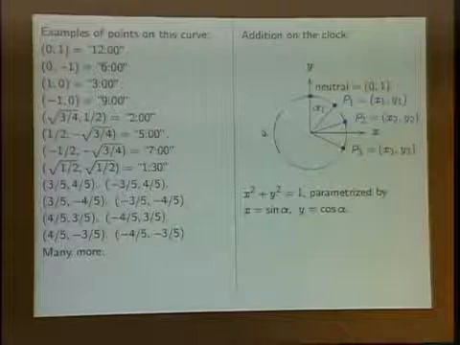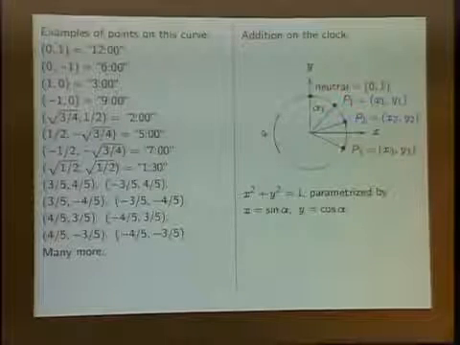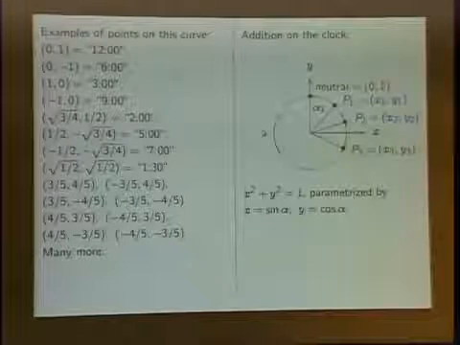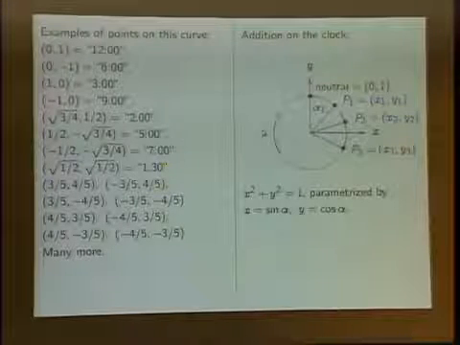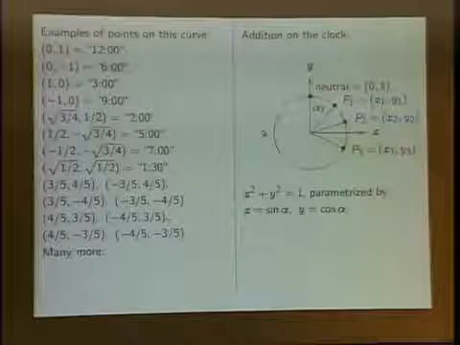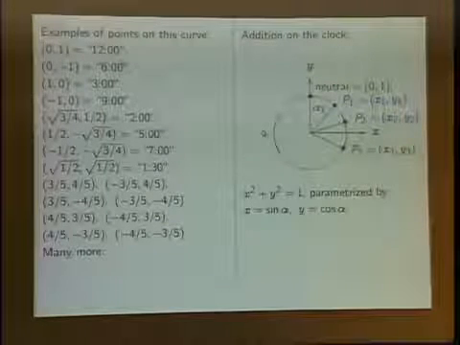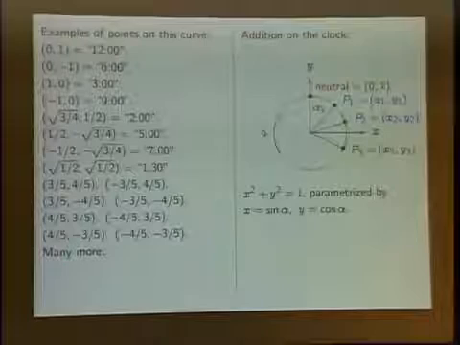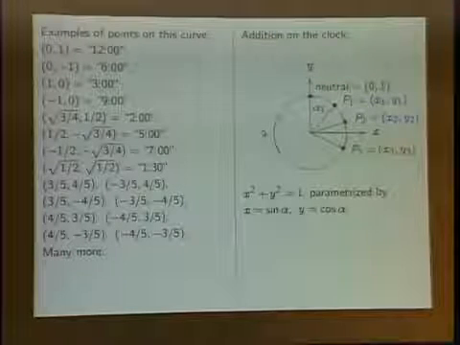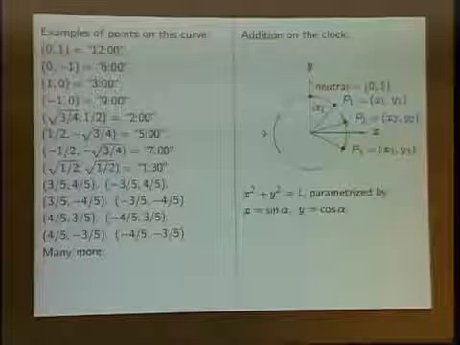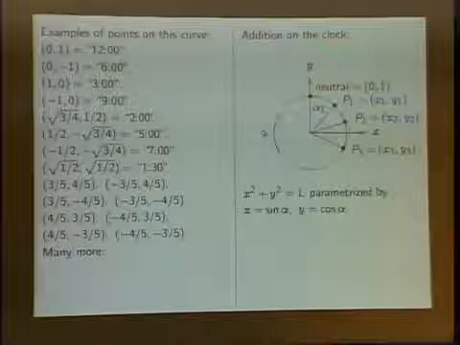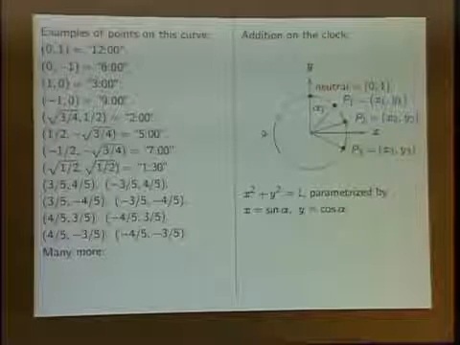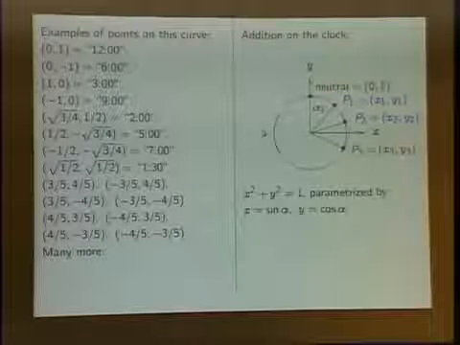Okay, so what happens when you add times? For instance, if you look here, P1 on that picture is something like 1 o'clock maybe, and P2 is a little more than 2 o'clock maybe. Maybe P1 is like 1:15 or so, and P2 is like 2:30 or so. And if you add those, then you get something which is past 4 o'clock. And then, I promise there won't be a whole lot of trig, but just for this slide, a little bit of trigonometry: once upon a time, everybody learned formulas for how to do addition of angles on a circle. Now, long time ago.